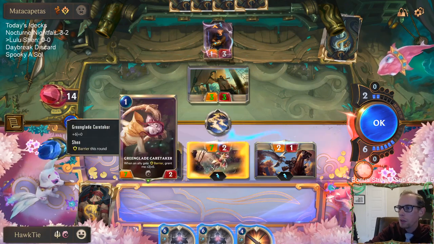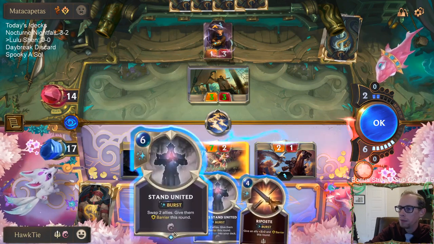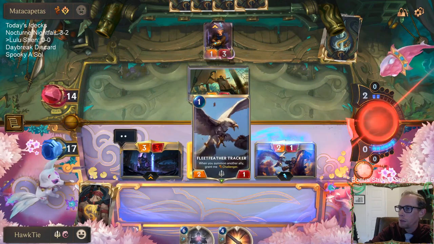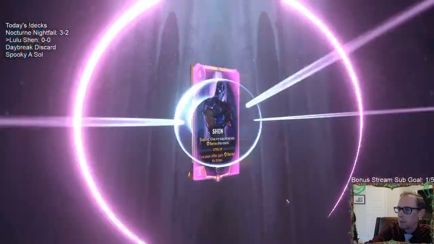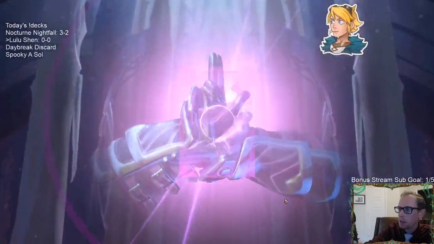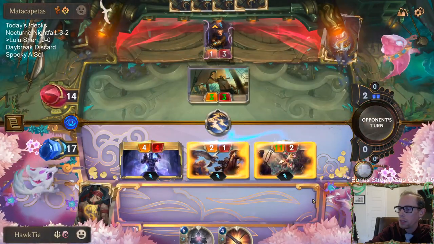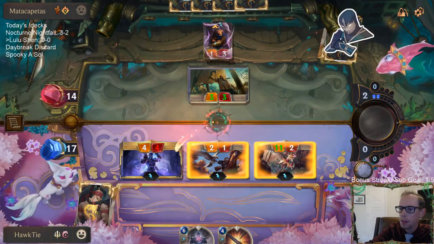I mean, I can go for the win, but then if they have a Mystic Shot, I'm in a lot of trouble. I think we just go for that, force them to have Mystic Shot. Really hope they don't have Mystic Shot. Alright, good.